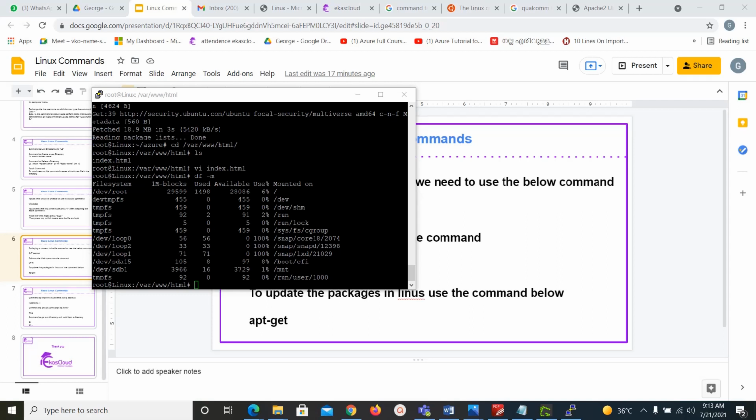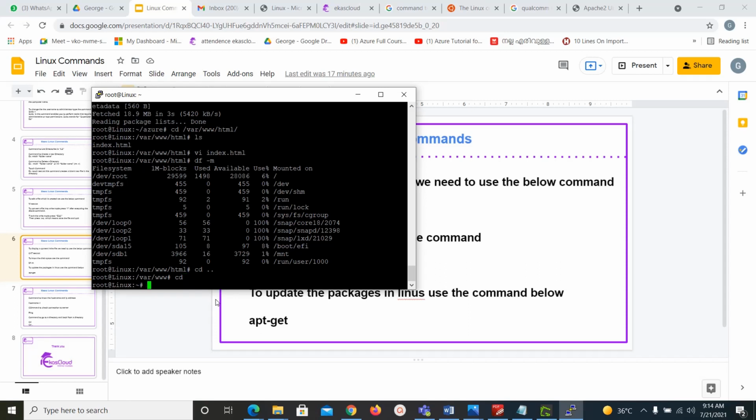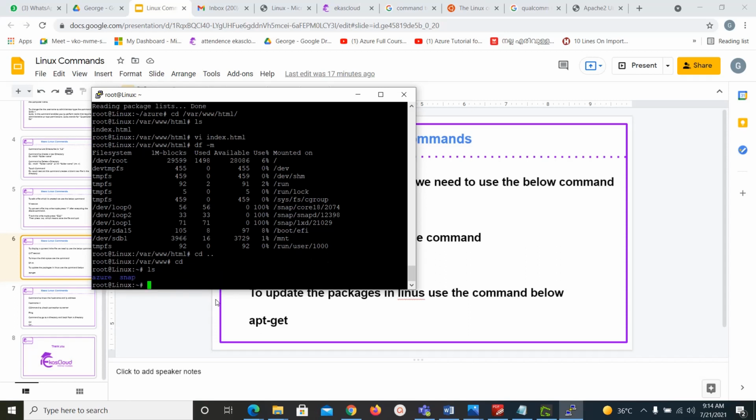Typing the command df -m will give us the details of all the folder sizes in the disk. In order to go back to our folder, cd space dot dot, or just type cd, which will bring you back to the folder where you were. Now you can see the folder which we have created, Azure.